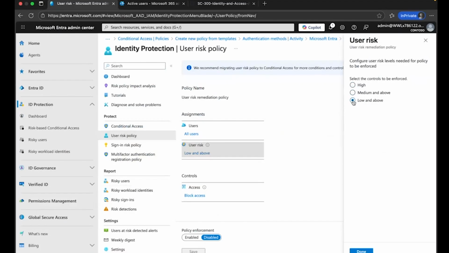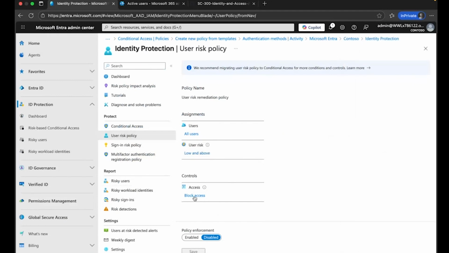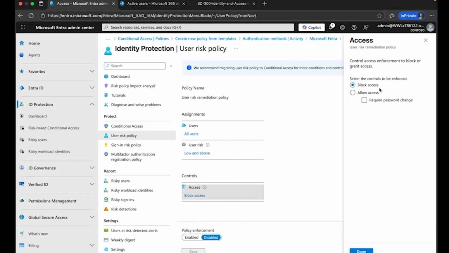If you talk about low and above, low, medium, and high will be included. So it's up to you. If you want to target all these, keep this selected, and then control. If the user is at low, medium, or high risk, block the access of the user, or allow access but ask the user to change their password first. This is something that we can see here in the user risk policy.